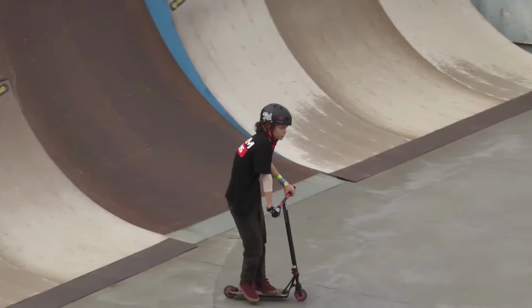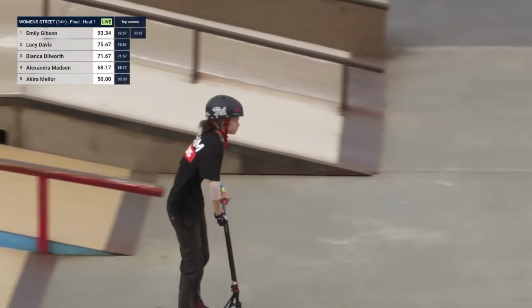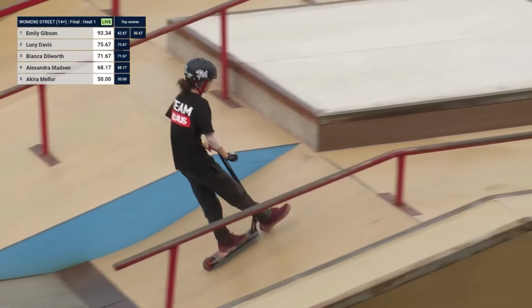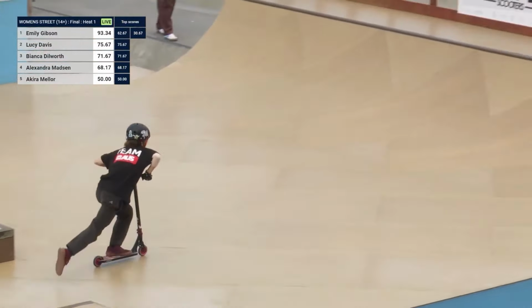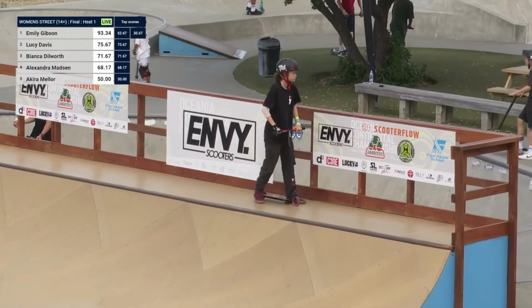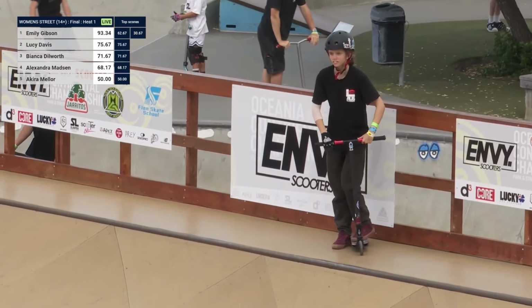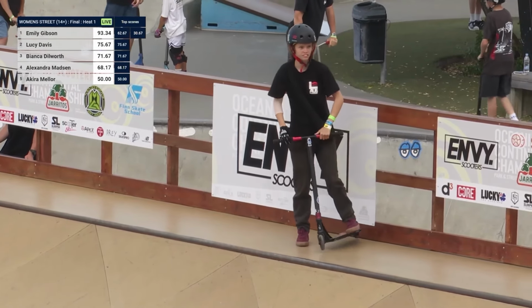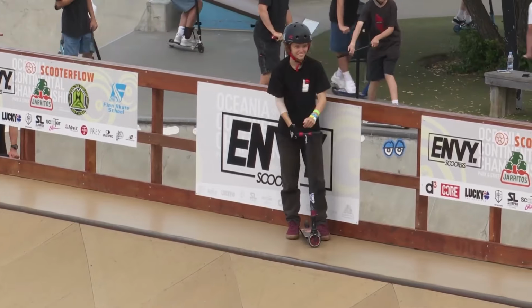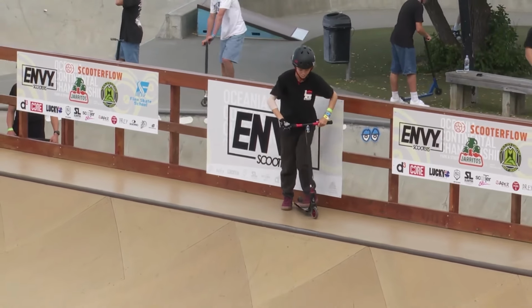Next up, we're going to have Akira. She's making her way onto the course right now. We are going to be ready to go whenever you are, Akira. Judges are locked in. As you can see, Emily moving into first because she's locked in her best trick score, number one. All right, when you're ready, Akira.